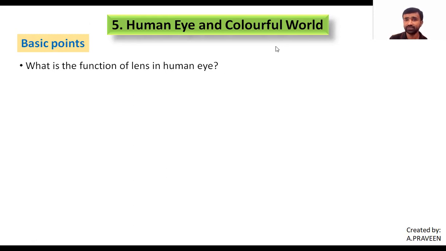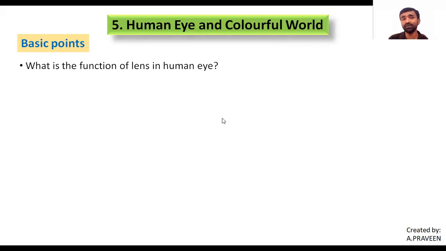What does it do for us? Lens. Is there any lens in our eye? If there is, what is the type of lens? In your 9th class, you have one chapter in biology, sense organs. Already you learned about the internal parts of the eye, right? One of the parts is the lens. What type of lens is there? It is a double convex lens, right?